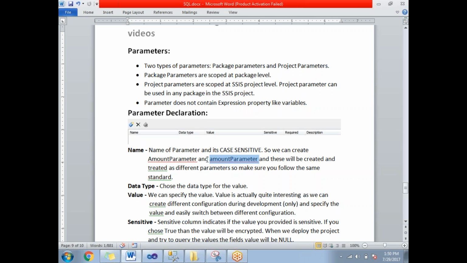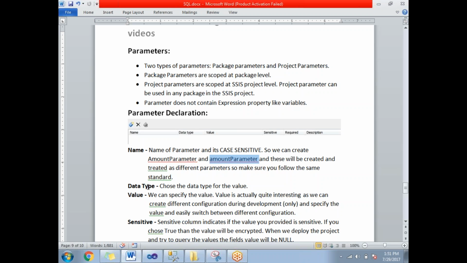These two parameters are accepted by SSIS 2012 because of case sensitivity, and they are different parameters from the SSIS perspective. So while creating parameters, be careful. If you put a small a in one parameter and a capital in a different parameter, even though the meaning is the same from an English perspective, SSIS treats them as two different parameters. Please be careful while giving the names. It is case sensitive.